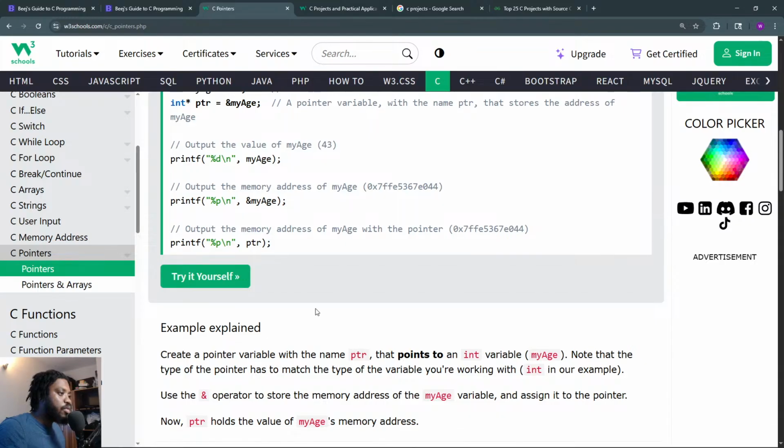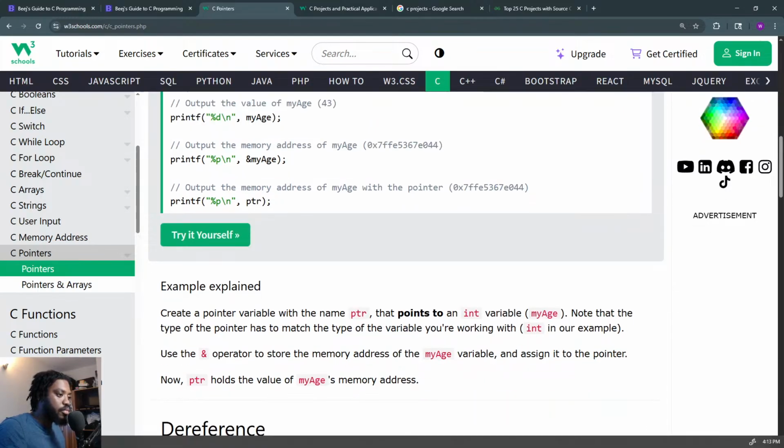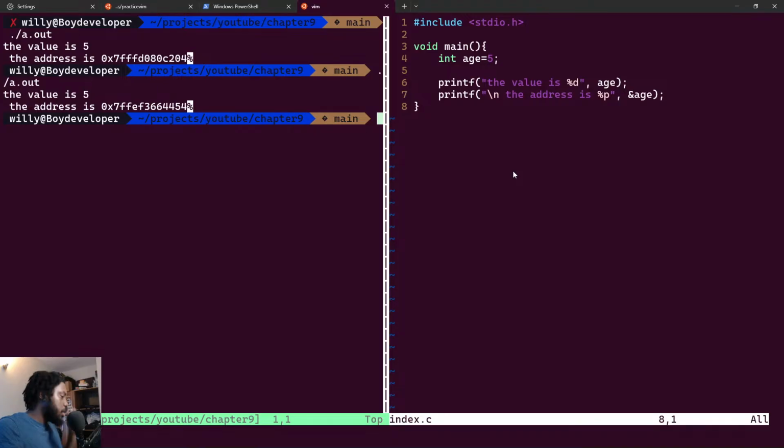So I will quickly create a pointer and show you how this works. So come here, let's go to line 8, and we'll create a pointer. First of all we need the same data type as the variable whose memory address we want to assign to our pointer.